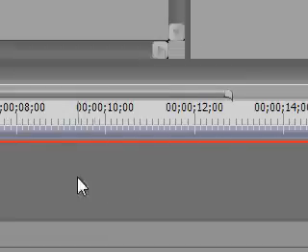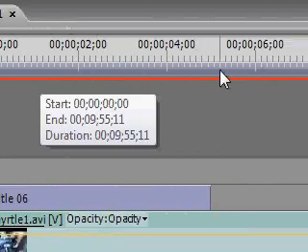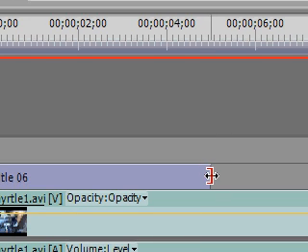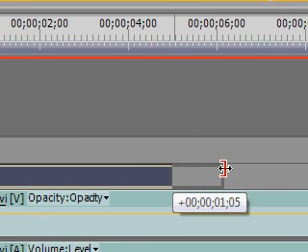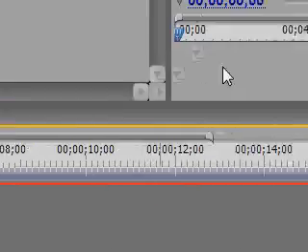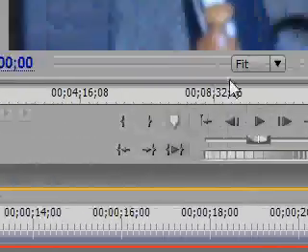Now, by default, this is completely transparent, so you can see the background, but if you want a title with a black background or something, then I'll show you how to do that later. So right now, our title is about 5 seconds long, and again, if you want to change the length of that, like make it 8 seconds long, we can go ahead and do that. So let me play it and show you guys what it looks like. It just pretty much says Myrtle Beach right in the middle with nothing else.